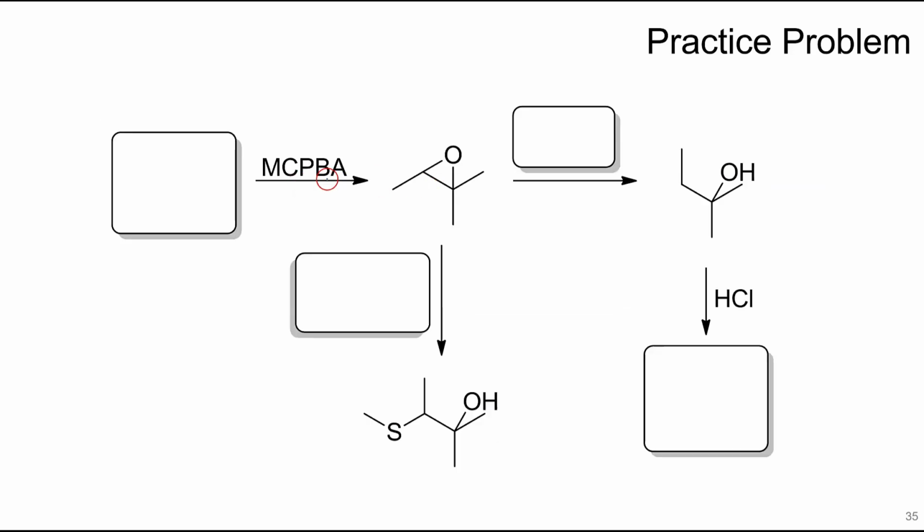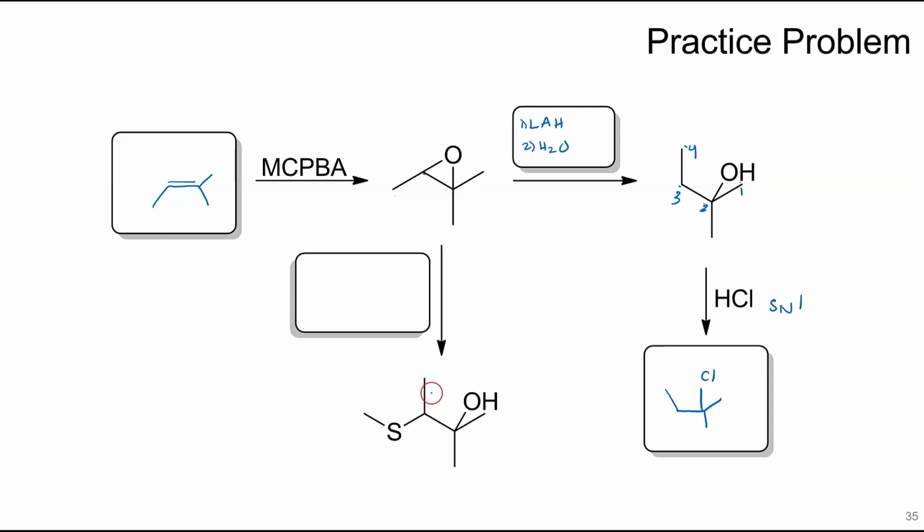In this next one here, we want to look at MCPBA, which makes an epoxide from an alkene. So I need to have had an alkene there. If I have an epoxide here, there's an OH, and my carbon chain has 1, 2, 3, 4, 1, 2, 3, 4. I'm not actually gaining or losing carbons. We're just opening the epoxide on the less substituted side. And so usually this is going to be a source of H-, so you can use lithium aluminum hydride here. If you add HCl at this tertiary, we can do an SN1 here. That would swap out the Cl with the OH.